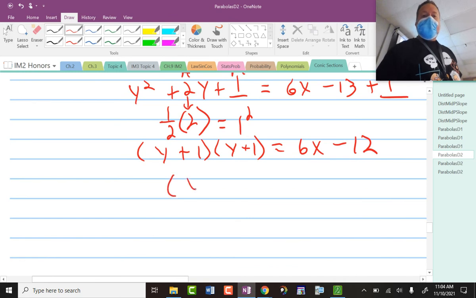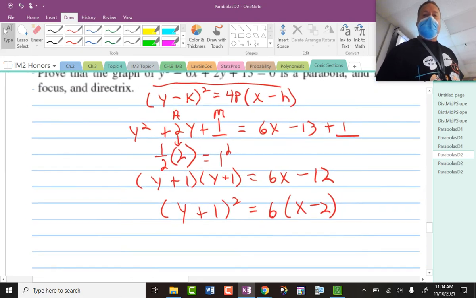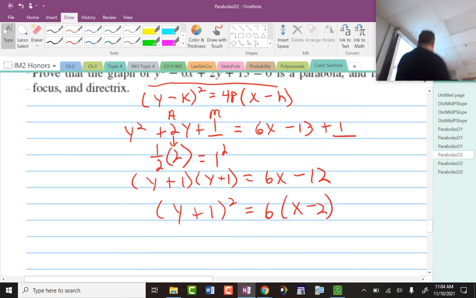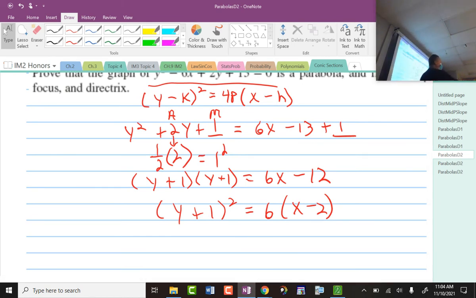All right, and then y plus 1 squared. Pull out that 6, and now you can see why this, in 2 simple steps, matches that standard form. Now, I don't have the time. I'm running out. We've already done a bunch of these, though. 2 comma negative 1 is the vertex. 4p equals 6, p equals 1.5, and then you can find the focus and directrix and do all that. So I hope you can see the value of that.